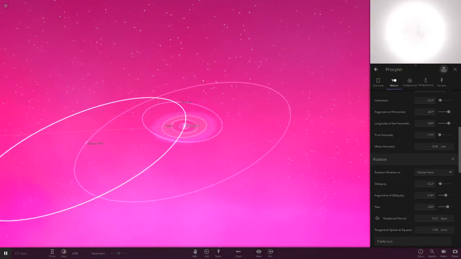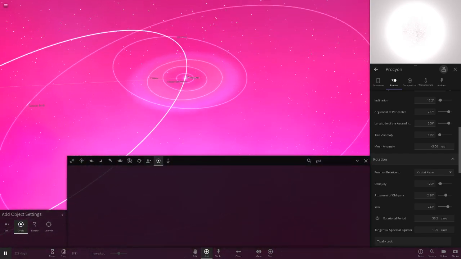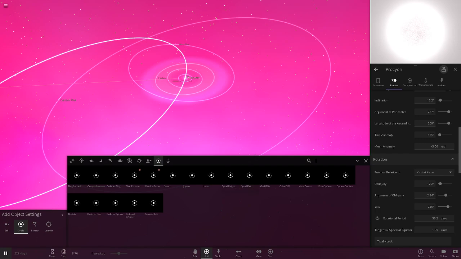Right, so there we go. So that, I'd say, is our inner solar system. So then we'll go ahead and add an asteroid belt to it. There we go. So there we are. Right, then we're going to asteroid belt.